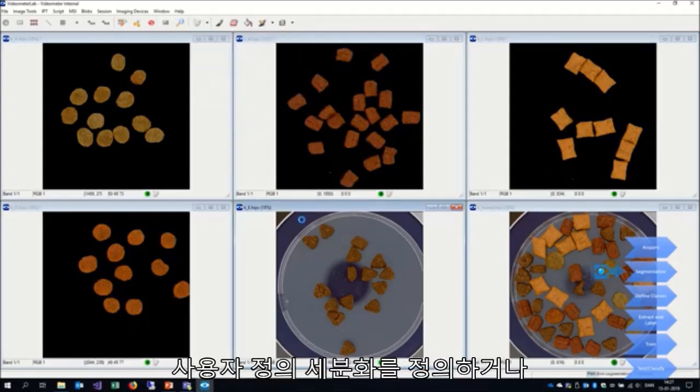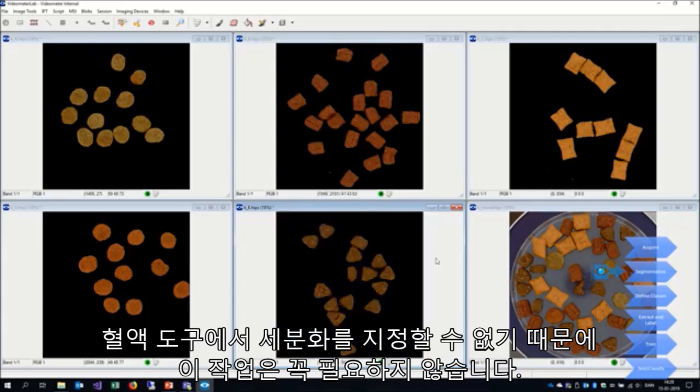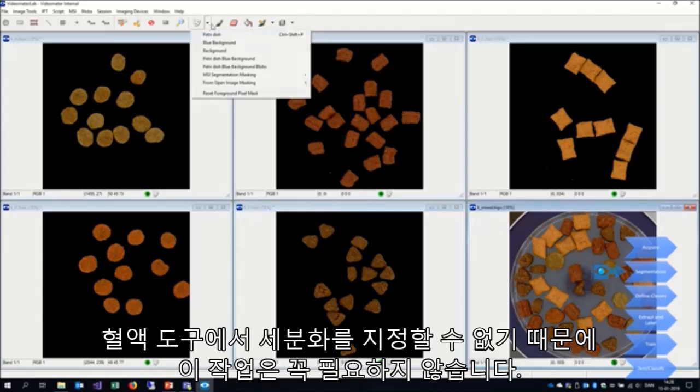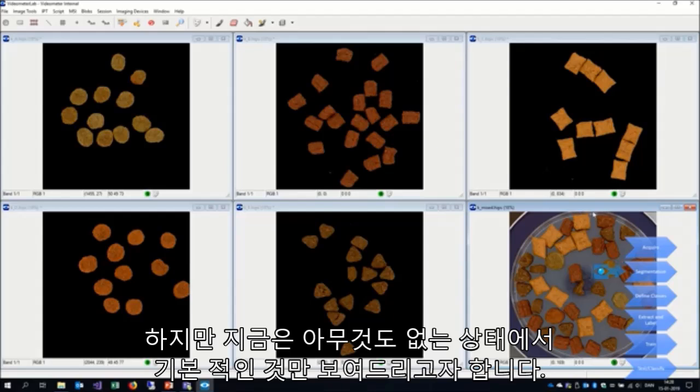It is not strictly necessary to do this, since I can define a custom segmentation or specify the segmentation in the blob tool. But right now I'm just showing the basic, starting from nothing.